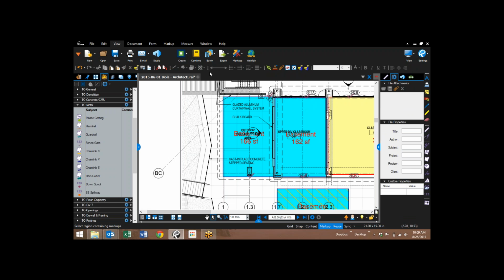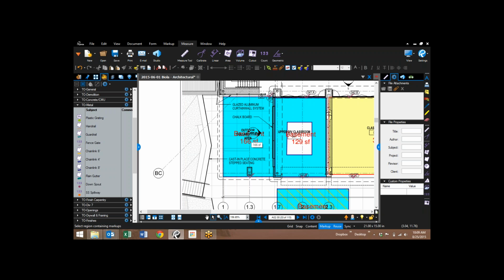Cutout area, or backout area. Here it shows up on the right as cutout, or under the Measure menu up top, under cutout. So if I wanted to have a backout area, I can do that too, just like in OnScreen. So you see my square footage just adjusted. And then the space, that's like the area, right? Yeah, space is like the zones.